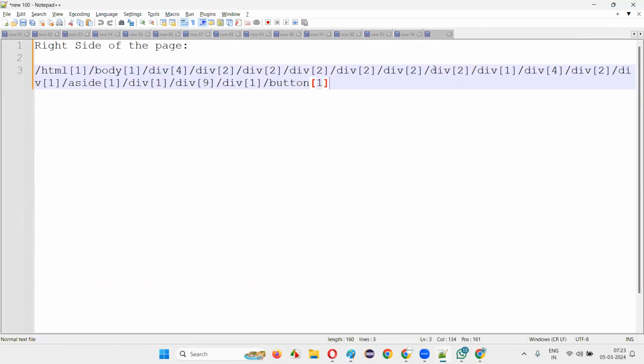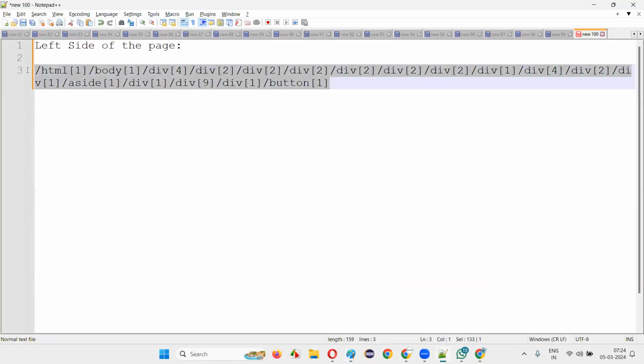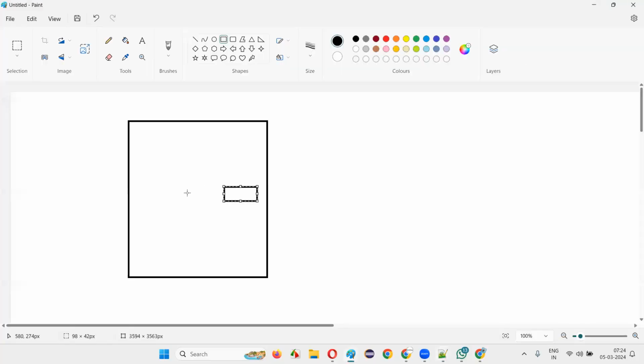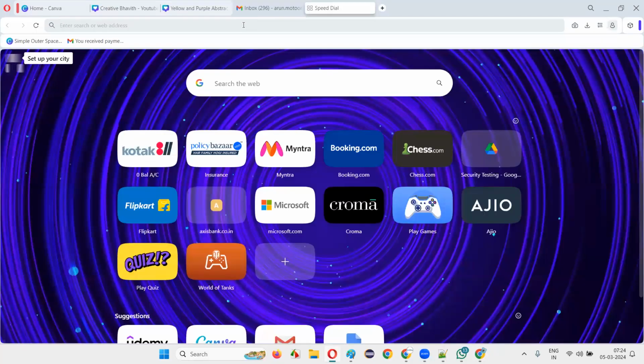Now, when you make a small change on this application where you move this button from the left side of the page to the right side, will the absolute XPath expression be the same or different? It will be different. It will not be the same.